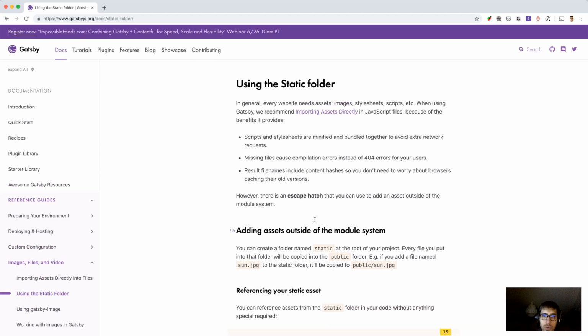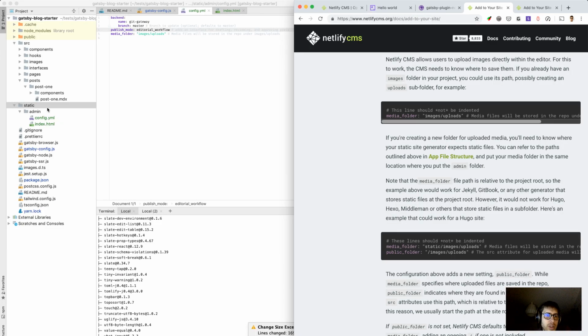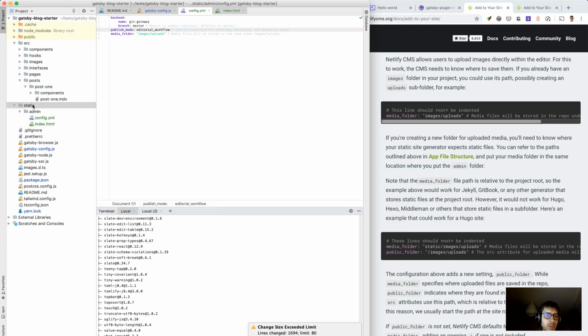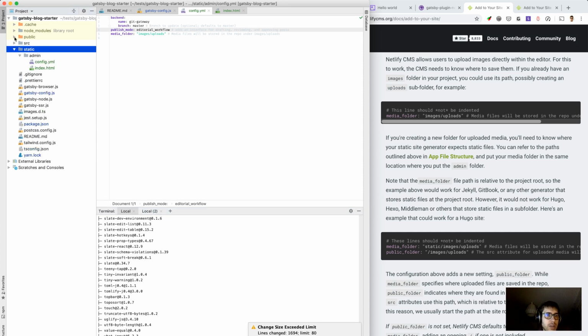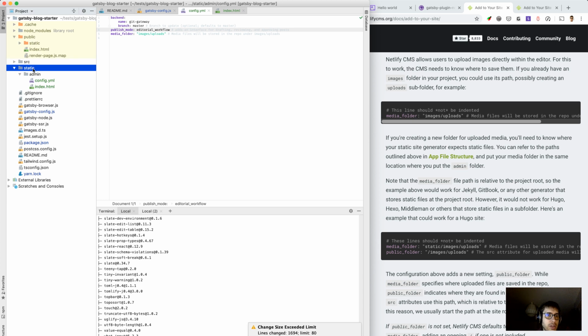Okay, so yes, it does exist. You have a static folder in Gatsby. And I was worried that this would be overridden on build, but it won't, so that's fine. So what that means is that when Gatsby builds, the content of the static files will go into the public folder, with everything in the public folder.